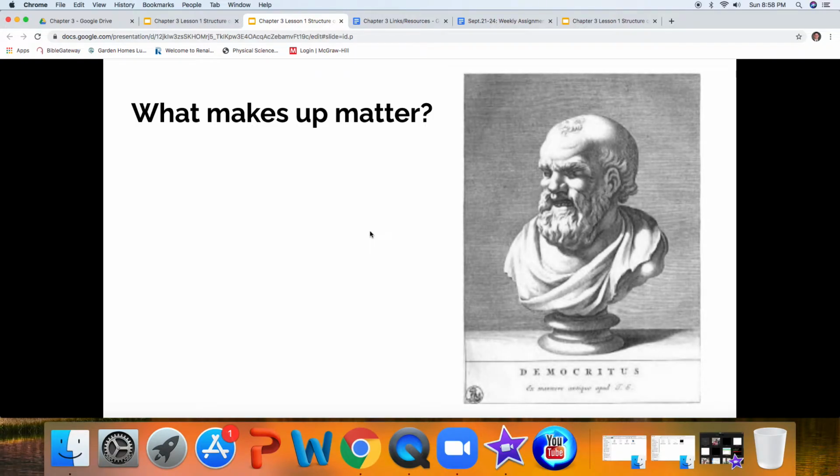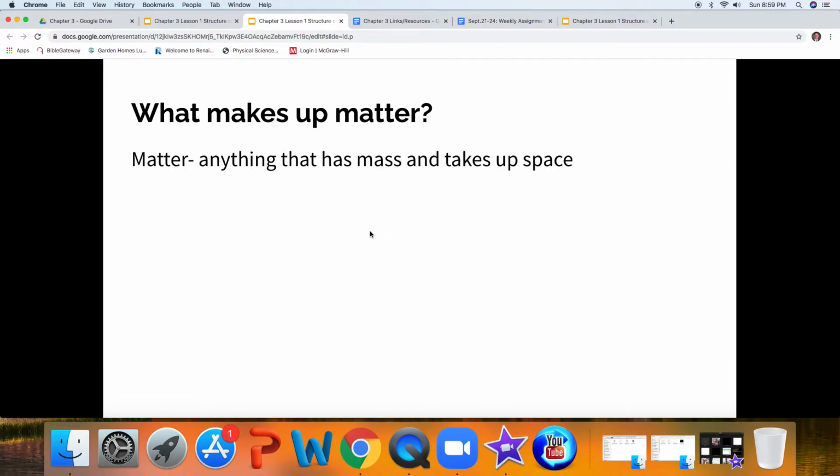An early idea. Democritus, who lived from about 460 BC to 370 BC, was a Greek philosopher who thought the universe was made of empty space and tiny bits of stuff. He believed that these bits of stuff were so small they could no longer be divided into smaller pieces. He called these tiny pieces atoms. The term atom comes from the Greek atomos, which is defined as something that cannot be divided. Today, an atom is defined as a small particle that makes up most types of matter.